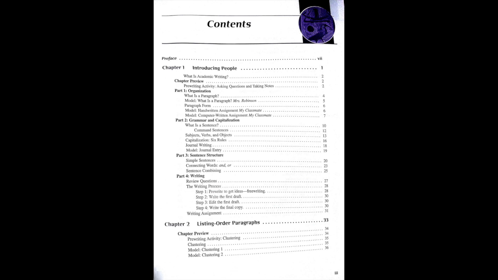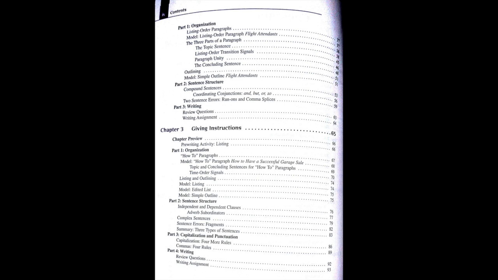In addition, each chapter highlights a different skill. Each chapter is further divided into a chapter preview and 4 parts, except for Chapter 2, which only has the chapter preview and 3 parts. The chapter preview includes a pre-writing activity that gets the students to focus on the new academic skill being introduced, such as listing, webbing, outlining, etc. Then it transitions to Part 1, which focuses on the organization of the writing required of the genre and skill being taught. This section includes models and practice exercises, plus the new Try It Out section at the end.